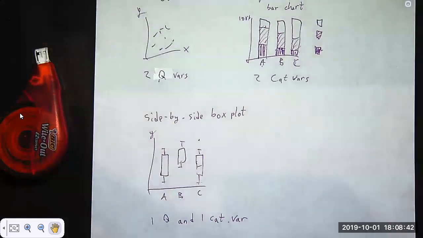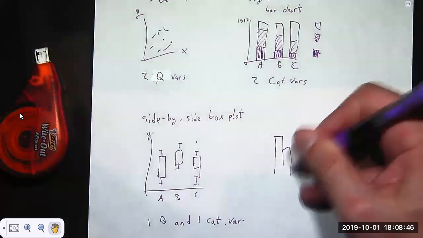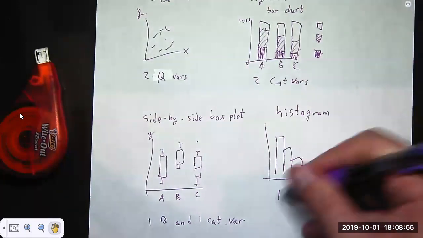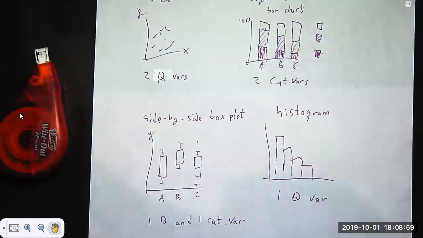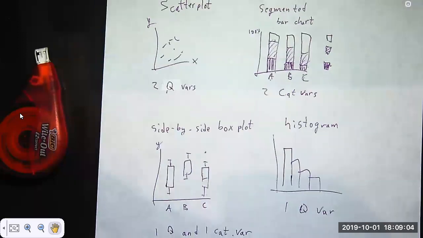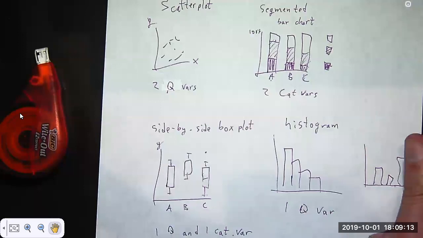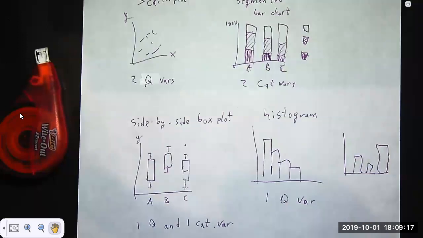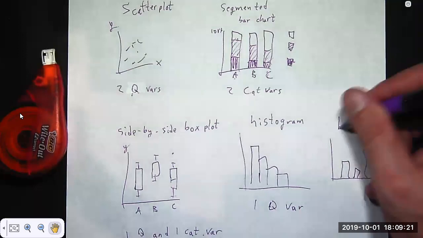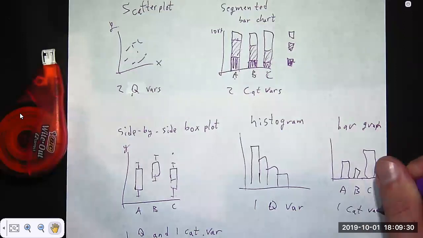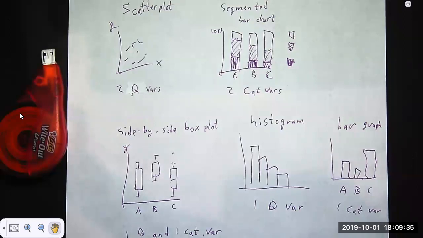And then there's other ones, of course, like a histogram. So a histogram would be just one quantitative variable. And then, of course, maybe I could fit this in here, a bar graph. I'm kind of running out of space. And that's a bar graph, one categorical variable. And then there's other ones too, like a dot plot, a box plot, and a stem and leaf plot; those are quantitative variables. Any questions with these?